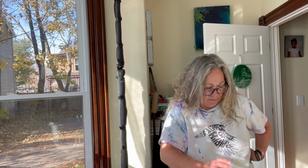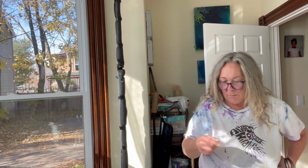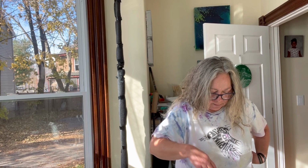I've got some really interesting colors. I mixed neon red. I made a neon orange, neon yellow, neon green, a regular blue. It's not neon. I don't have any left. I made a purple with magenta and blue. I've got black. I've got Amsterdam white.